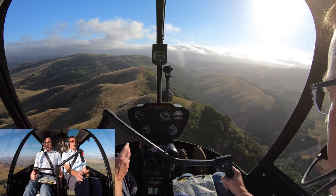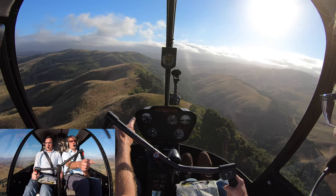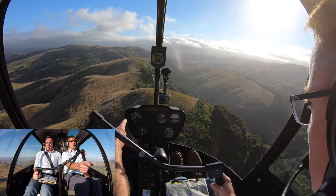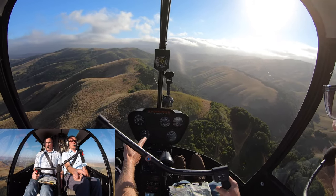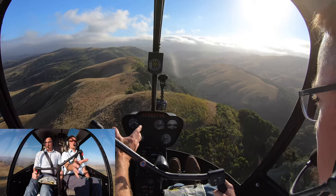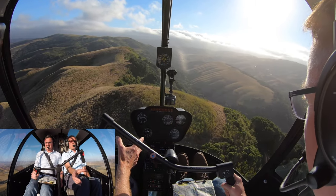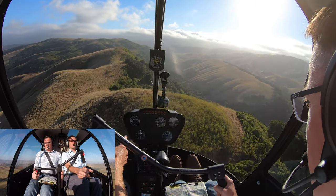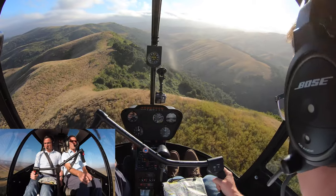You can see the wind kind of topping this. So the low recon says this grass is too high, right? Yep. So I come off to the right a little bit, come down to a nice high hover. It's a little swirly. Let's do a low recon, or this is our low recon, so go around here. Good, good, good. So the go around. Bam. So full power. Yeah, that grass was maybe a little higher than I'd hoped.